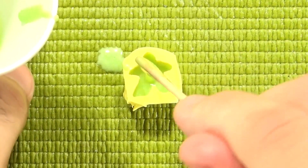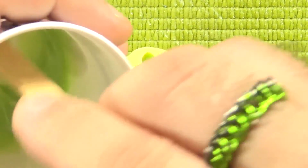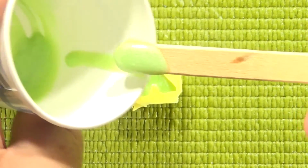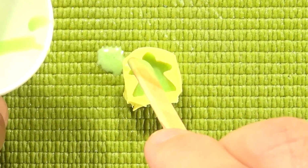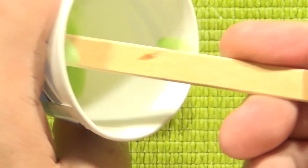Yes, if you've wondered what this surface is that I've made all of these videos on, it's just a green yoga mat that I found in the trash when I was dumpster diving at 5 Below many years ago. Haven't done that in a while. Just imagine how many fidget spinners I would have gotten by now.